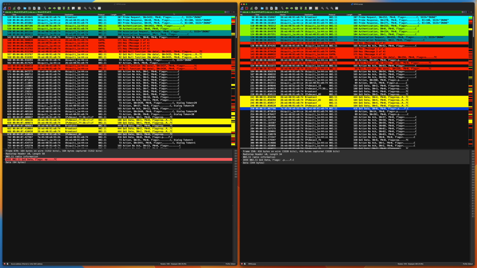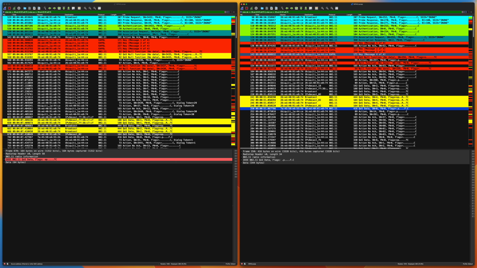On the screen, I show you two Wireshark sessions. The left one is for WPA2, the right one is WPA3. The exact same access point and the exact same Wi-Fi client. The only difference is the left one is using WPA2 personal, the right one is WPA3 personal. You can see the packets are pretty similar on the surface. For example, on the left, you see the 4 messages for the four-way handshake. On the right part, you still see the 4 messages.